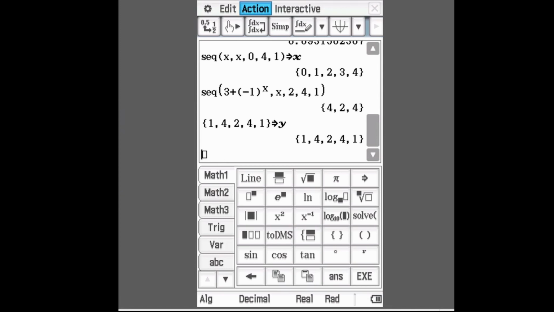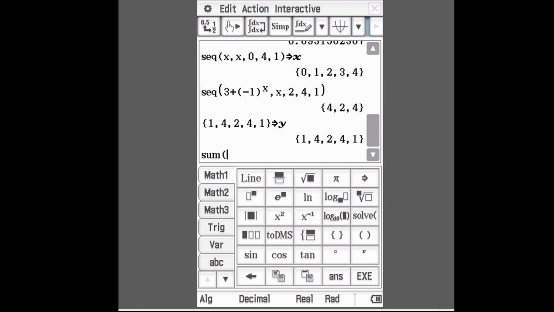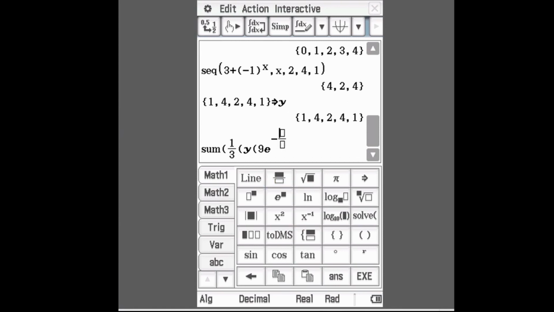So this is sum of delta x divided by 3, which is 1/3 in this case, times y, times our function values, 9e raised to the negative 1/2 x.